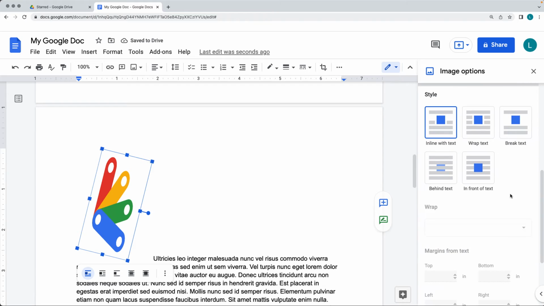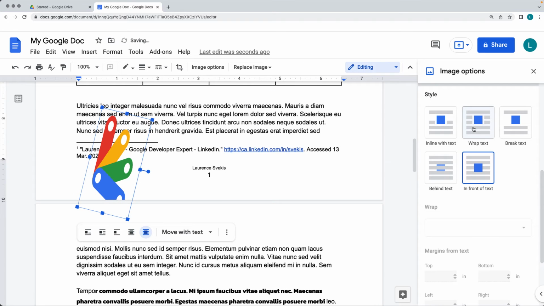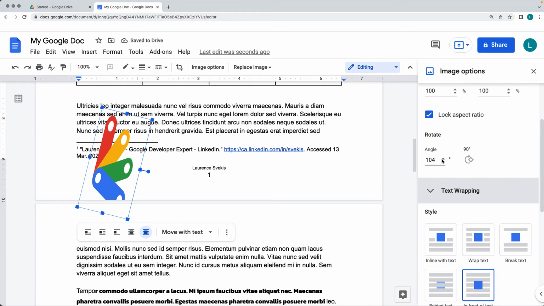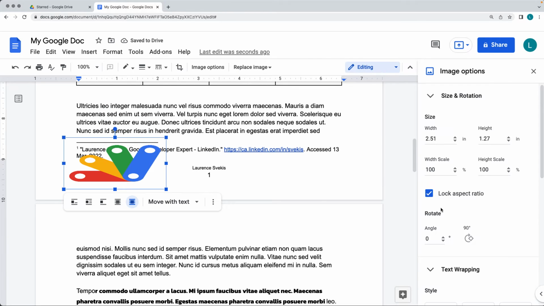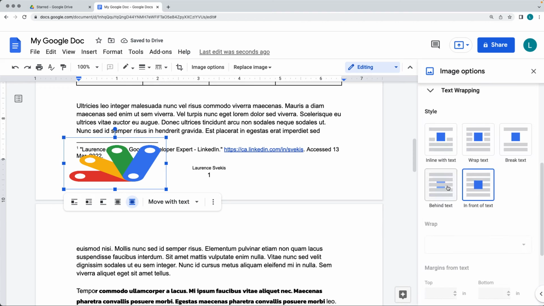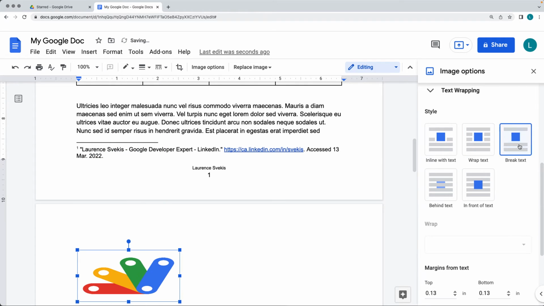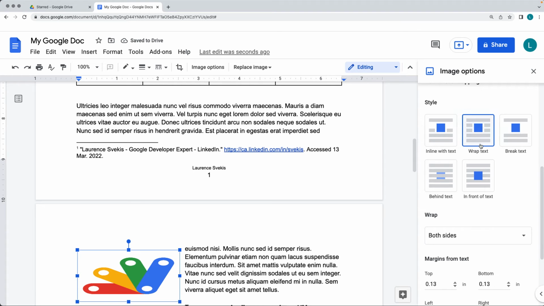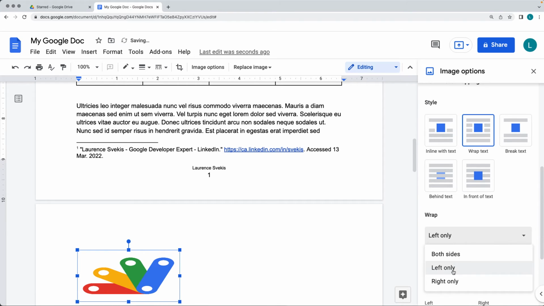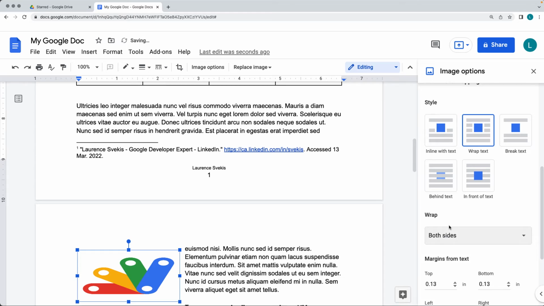There's a text wrapping, so this is the same as we just saw within that short menu that was popping up, where we can define it in front of the text, make whatever adjustments we want. I'm going to bring the angle back down to 0 and select it again. So this is the text wrapping options, and selecting all of those. There's also some more options when we're doing a wrap text. So you can do left side, right side, or both sides. So wrapping it on whatever side you want or on both sides.